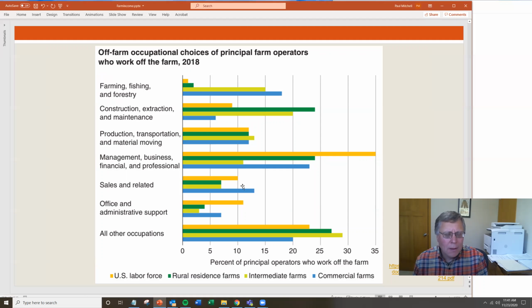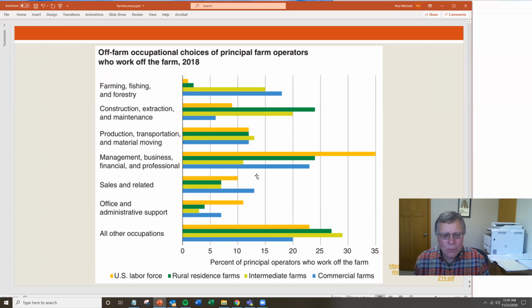The stereotype is the feed or seed salesman, selling seed for a company. Pick your favorite one. You run that off your farm, and you also work for them as well. Maybe travel to the main office. But there's a lot of occupations out there. This last category is all others, and there are so many of them, 20 to 25% in these other kinds of jobs that aren't in these categories, so they're hard to categorize.